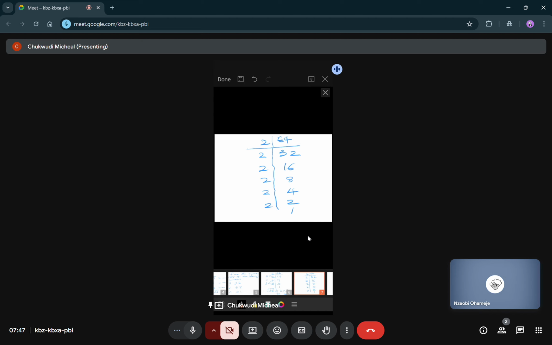Did you see how I get this? So I group them in pairs. Group this, group this, group this. Did you see that? So I'm going to get 2 times 2 times 2. Therefore, I can see the square root of 64 is equal to 2 times 2 times 2. And that will give me 8. Do you see that? Okay. And the next one is 81.